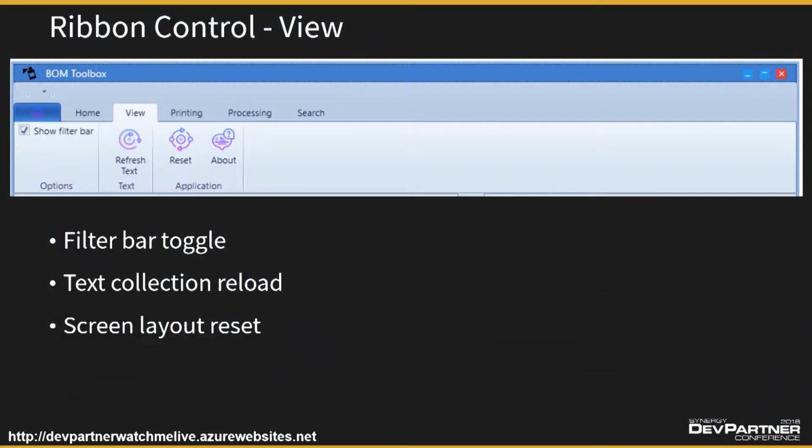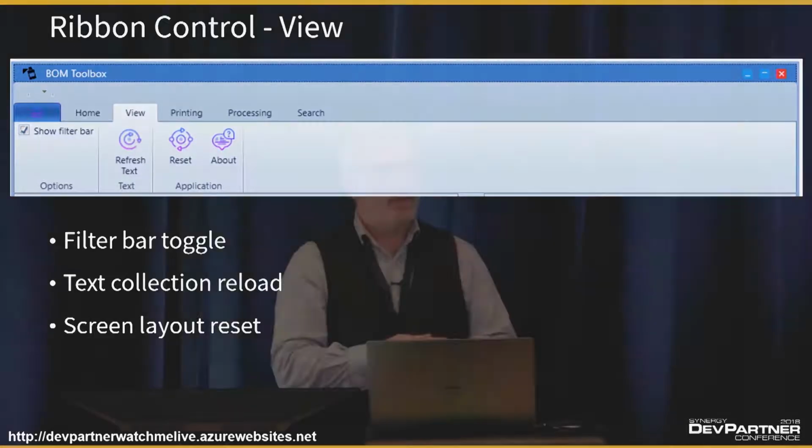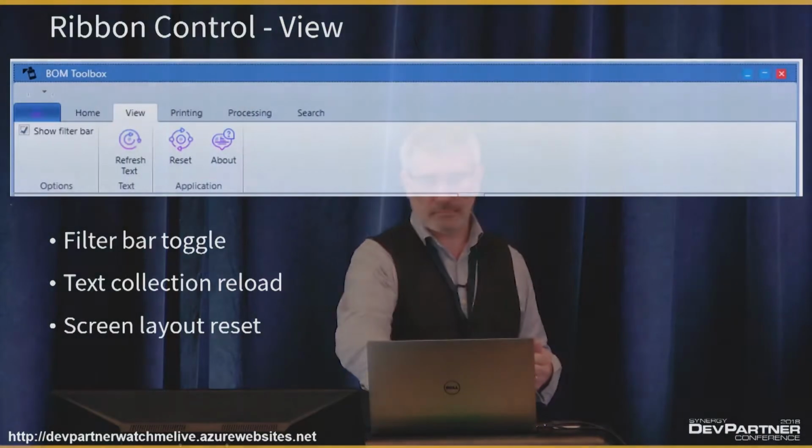I'll talk a little bit more about that show filter checkbox in a couple of slides when we see QBE, and I'll explain what QBE is. QBE is actually quite a cool feature. The application basically allows the user to assign text strings to bills. They have thousands and thousands of text strings, and these are all static text strings. They're in a file, but they're pretty static. And the reason they have a lot of text strings is because it was never really easy to find a text string. So they just always created a new text string, even though they had one that was pretty similar.